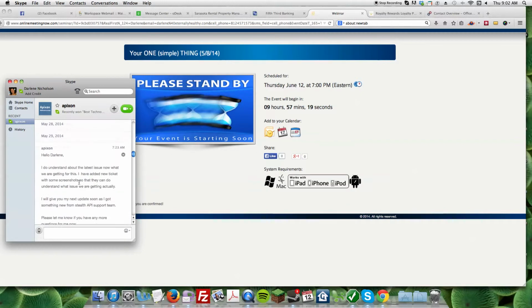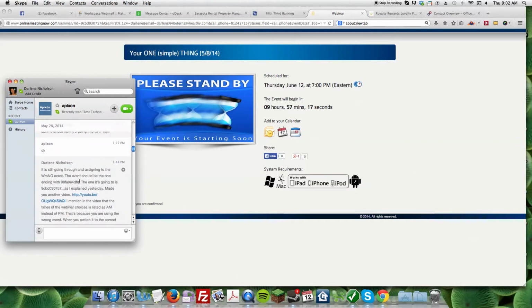I thought I did. Oh, here. Okay, it's still going through and it's in the wrong event. The event ID should be the one ending 4DF8. It's 08FA9E4DF8. That's the event that should be being tagged and going through into OAP.